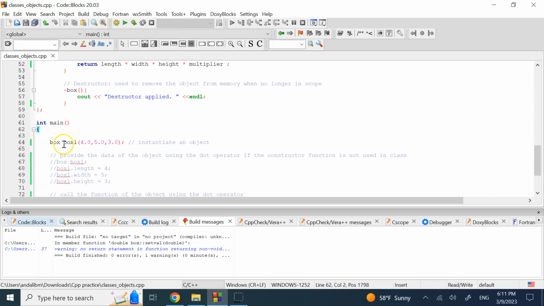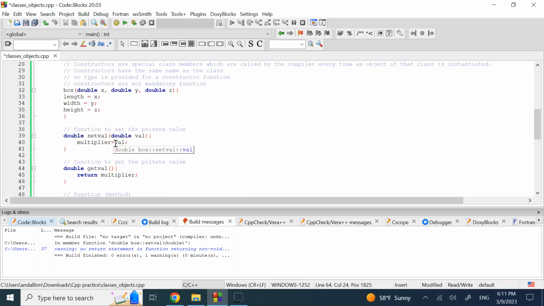You see here, when I call this box 1, which is of type box, I'm actually calling the constructor here. So it says instantiate an object by calling its constructor function. I'm giving X, Y, and Z 4, 5, and 3, and when I call this, it is going to assign them to length, width, and height.